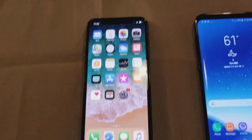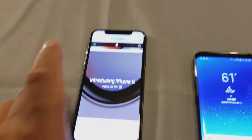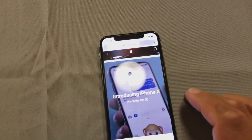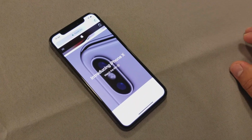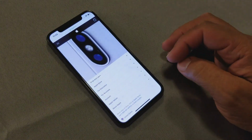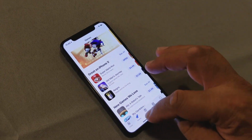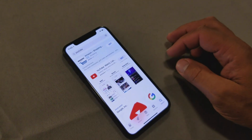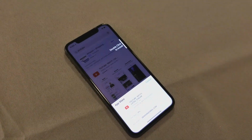Okay. And it looks like, I guess, when you're in the browser, you can go landscape or portrait with it. So there we go. And the notch, I think some people will have an issue with the notch being where it is on the screen. Try to escape that reflection a little bit. So, I can see sometimes it may be interrupting. I don't have the YouTube app. I'll download the YouTube app to see how that handles it. We'll go to search and then put in YouTube. Okay, so we'll download the YouTube app and see how that looks on both devices. All right, be right back.